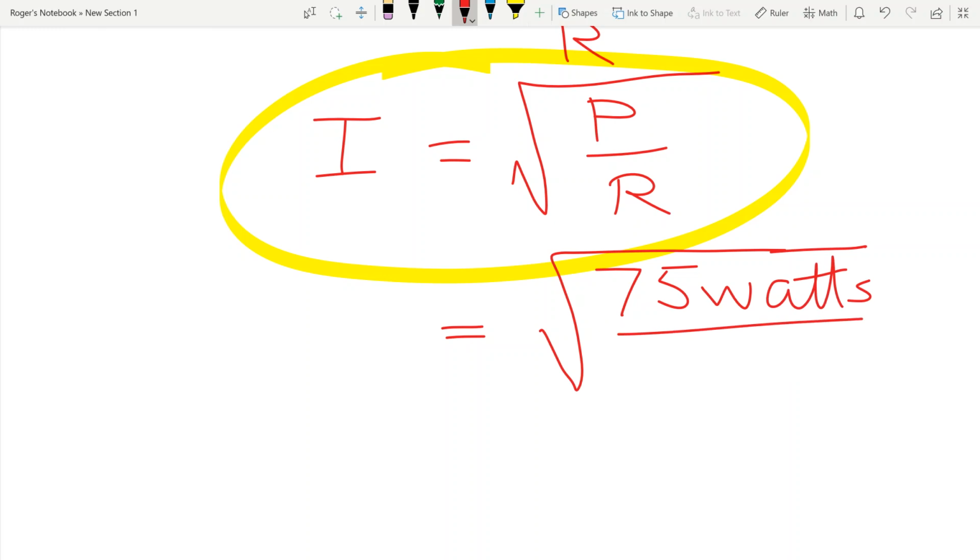And we're going to have a resistance of this load equal to 5 ohms. What is the current that will be flowing through the wire that's powering this electrical load? I don't know what would have a power rating of 75 watts. Certain light bulbs are marked as 75 watts. I don't know if their resistance is 5 ohms. Maybe. It's possible. 5 ohms is a fairly low resistance, so it should draw a fairly good sized current.